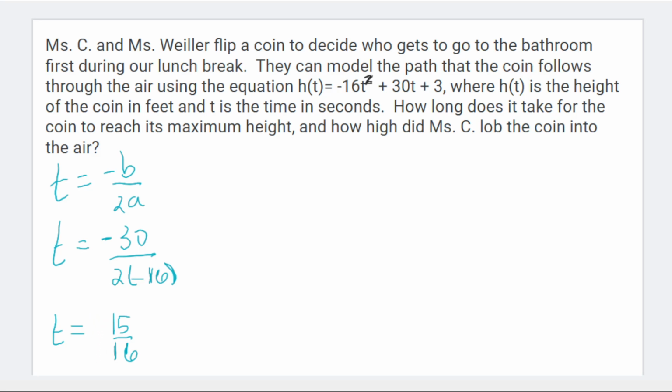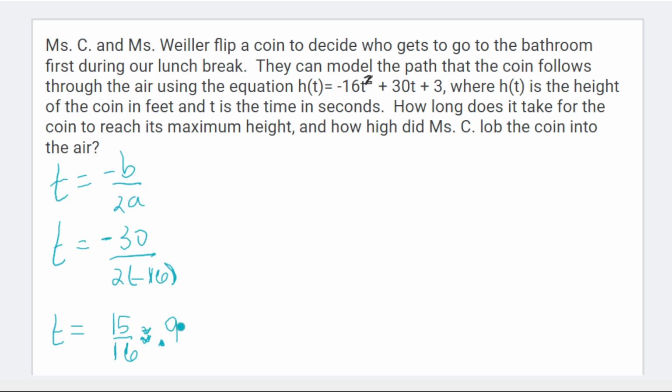If I told somebody 15/16 of a second, they'd look at me like I'm a crazy person. I mean, let's be honest, they already look at me like I'm a crazy person. But they'd look at me like I'm even crazier. They'd be like, what? So what we do is we use an approximation, because in reality, almost nobody is ever like, oh yeah, that's a fraction of this time. Unless it's one of the convenient fractions, like a quarter.